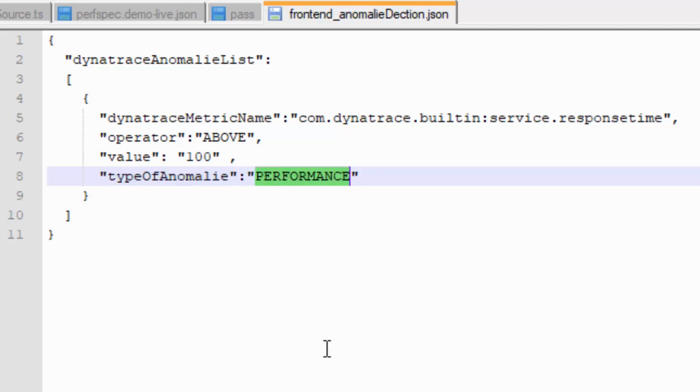If you want to place another rule based on CPU, you will specify the Dynatrace metric name, the time series ID of the CPU, operator above, for example, and value 80, so 80%. And you will open, for example, an infrastructure problem or whatever, and you will specify that. So this is a way to give rules to Dynatrace to open problem tickets automatically. And this makes sense, especially if you're working in a dev or staging environment where Dynatrace didn't have the time to learn what the baseline is in your environment.